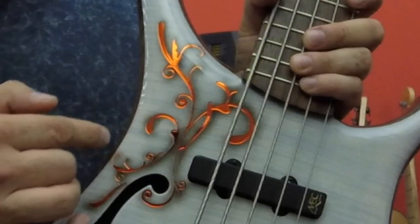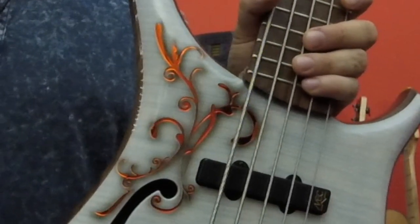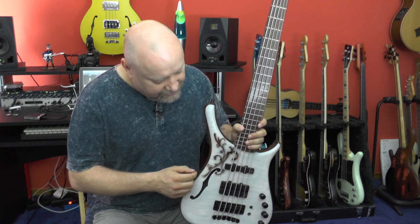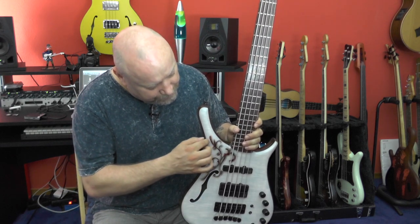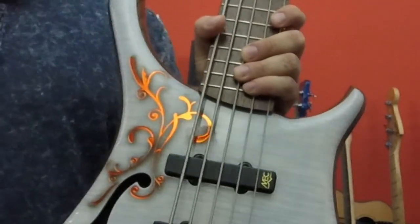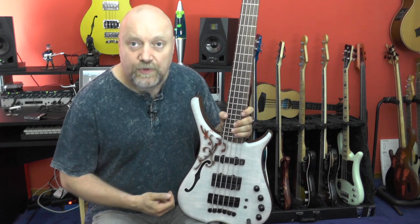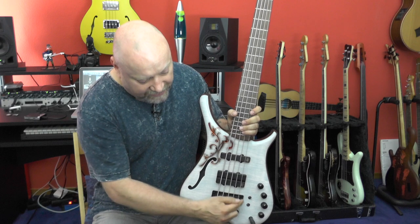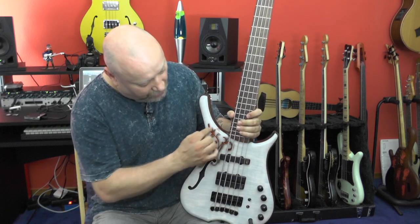Back in 2013, I designed that with one of the graphic designers at Warwick and we made a mock-up. The lacquering guy did an incredible job bringing it to life — he used kind of a foil and then lacquered it over and brought in some shadows around it, so it's really three-dimensional. It looks awesome, at least in my opinion. Besides that, as I said before, we have a see-through white finish, and I really like that white finish with the black hardware, black controls, and black pickups — that contrast with the orange thing here.